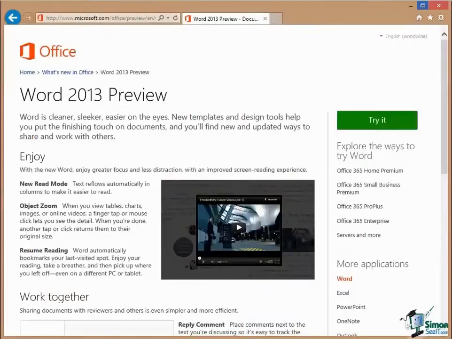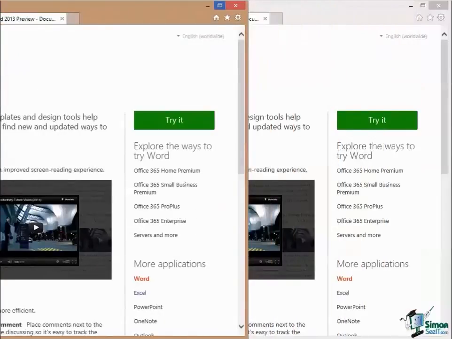The second target audience I have are people who've used Word before, but perhaps quite an old version, something like Word 2000 or Word 2003. These users won't have used the ribbon interface before, so I'm going to explain a little bit about the use of the ribbon interface early on, and then hopefully with your earlier knowledge of the use of Word you'll be able to pick up everything else pretty quickly.